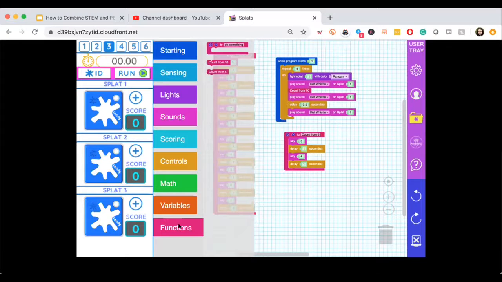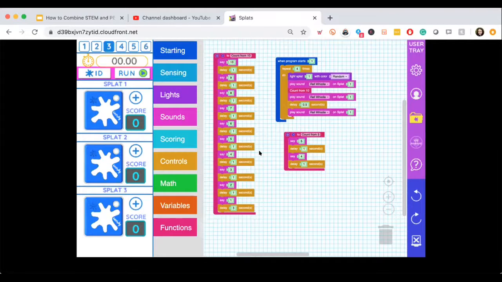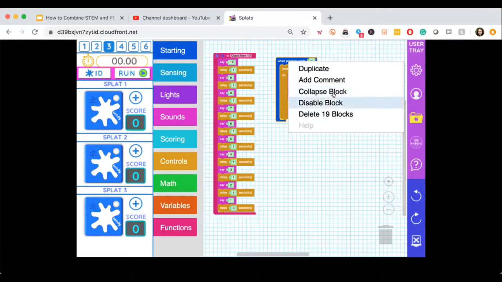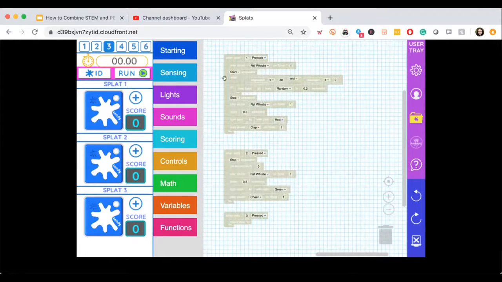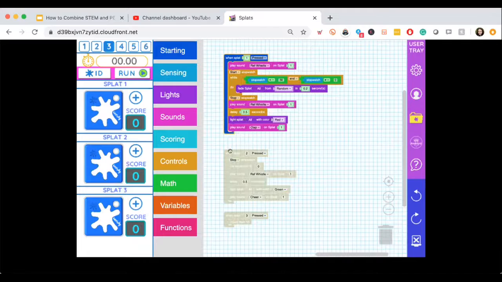And that duplicating is a lifesaver when you're building, especially something a little more complex, and it definitely helps a lot. Absolutely. It is definitely a lifesaver when something gets really long, like this one. So I'm going to throw this out. This is how you completely remove something. There's a trash can right there. Another fun trick is the disable. So if I wanted to disable this block, nothing happens. If I press run, nothing's happening now because my program is disabled. So I'm going to show you the next project over here, which is disabled as well. So I'm going to undisable that.